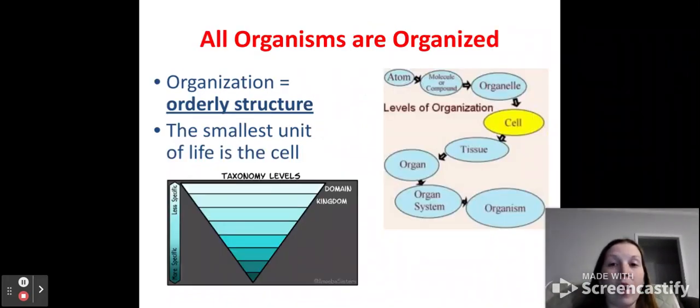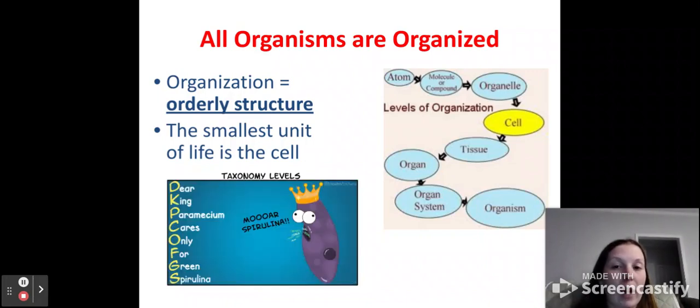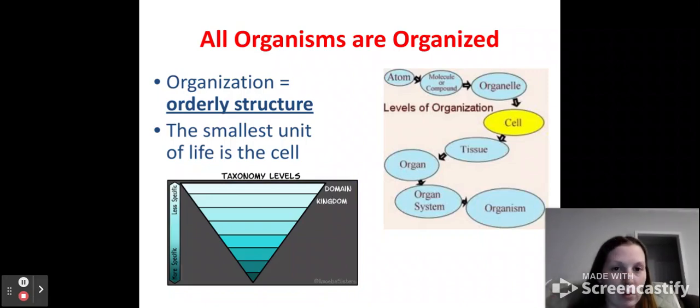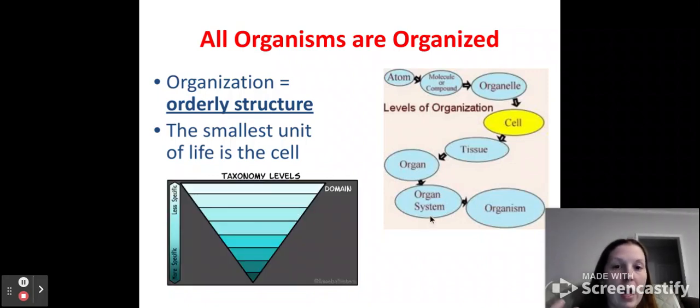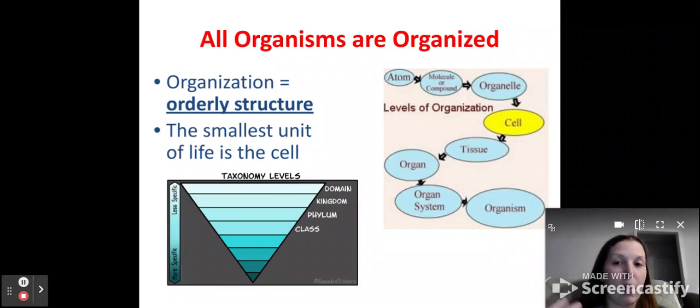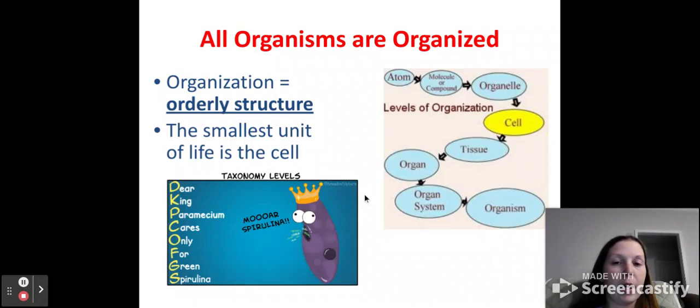All organisms are organized, and this just means an orderly structure. So we start with the smallest unit of life, and that's a cell. Well, cells are made up of even smaller parts, so atoms, which we'll talk a little bit about, compounds, your organelles, and then you can see from cells we build into bigger and bigger things. So we have tissue, tissue then builds into organs, then you've got your whole organ systems, and then you've got the organism itself. Then you can also look at organization even as your taxonomy levels, showing different species, how they're broken up, all those good things.